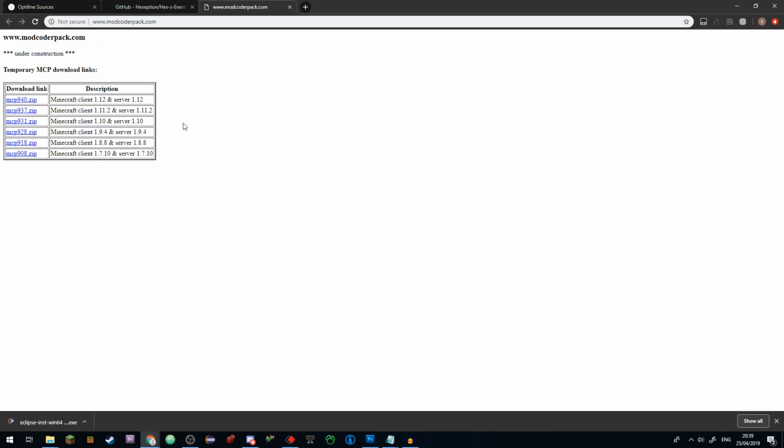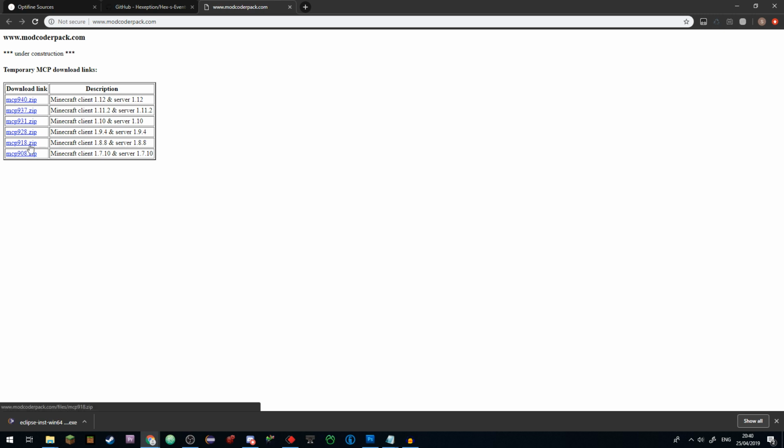I don't know if I'm going to make this a regular thing again, but I just want to show how to set everything up in an easier way, which will be better for beginners or people who just can't get IntelliJ or for whatever reason. I'm going to be using Eclipse instead. So most of it's the same, but it's just a slightly different setup. So yeah, let's get into it.